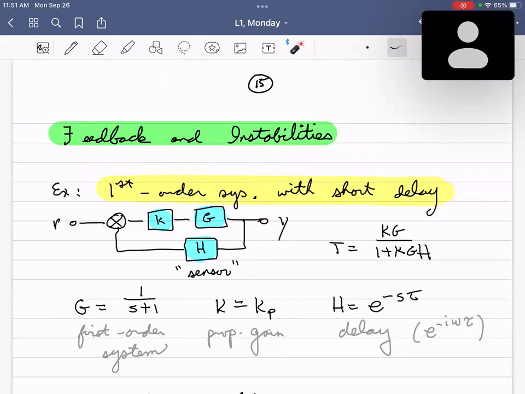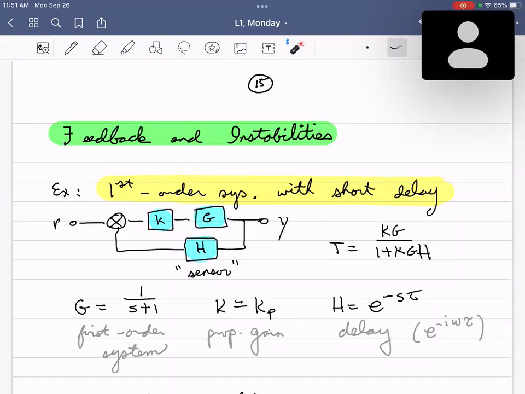I said that just having a proportional controller with infinite gain seemed to be the solution to our problems. In fact, what happens in a physical system is that if you make the proportional gain too high, it almost always starts to oscillate spontaneously. To understand where this comes from, let's go back to our control loop, but add now a sensor. The sensor is not going to have any dynamical properties except for adding a delay.